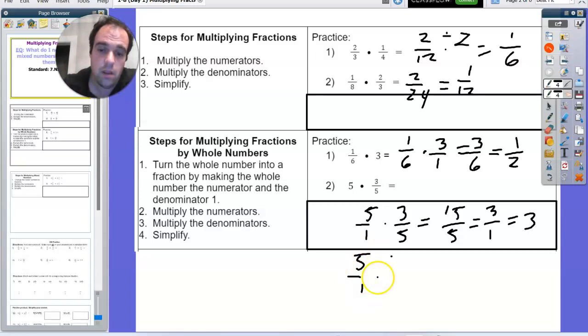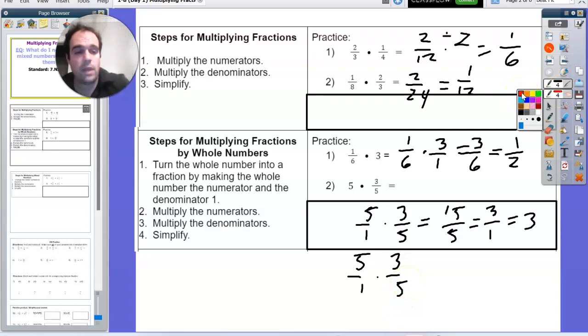Version B looks like this. 5 over 1 times 3/5. Same starting problem. I'm just going to change colors really quick so you can see what I'm doing here. When we have a number on the top and a number on the bottom that can be divided by the same thing, we can do a little canceling action. We're going to essentially be multiplying by this number anyway, and we're going to simplify anyway. We might as well do it before we start. It might save us a little bit of time.